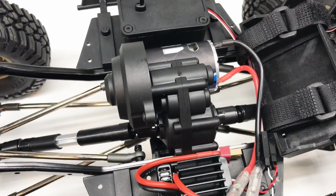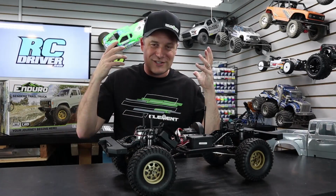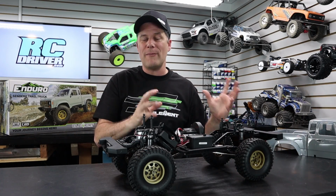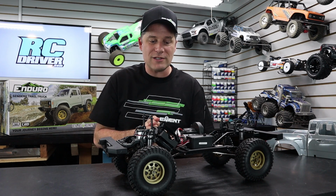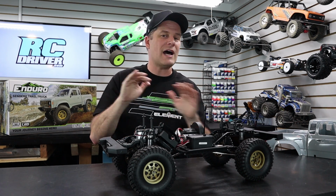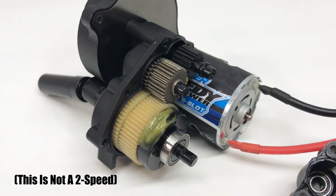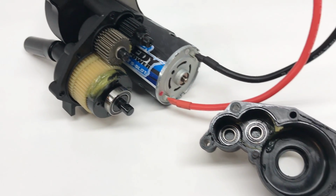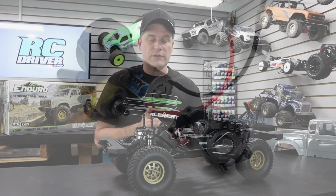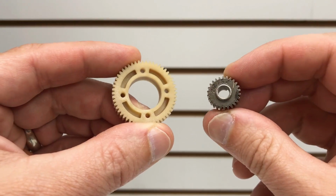And now we can get to the center transmission. This is the Stealth X transmission. I think it's so cool that Associated brought back that name through Element RC. And this is a pretty neat transmission setup. You have a lot of adjustability here, including overdrive, and it is set up right out of the box with overdrive to the front. Now, Team Associated also offers a separate gear set. There's a gear set that comes with the truck that I'll show you in just a bit.